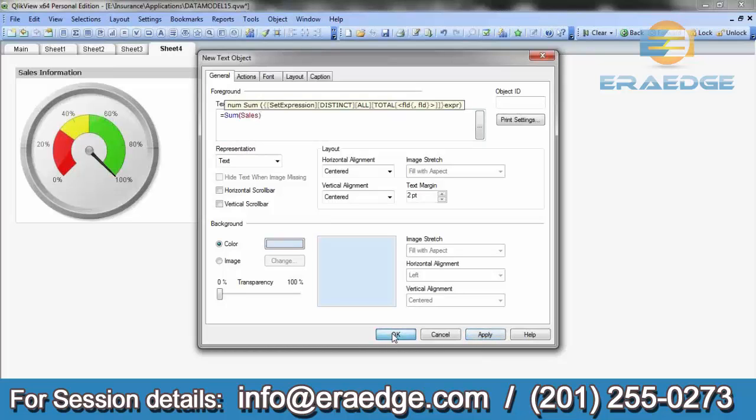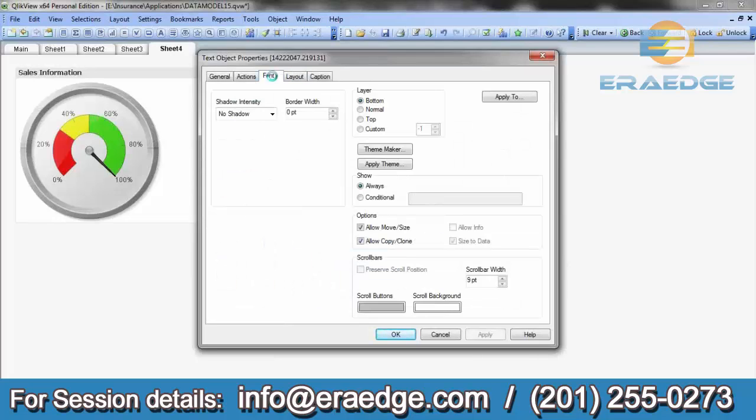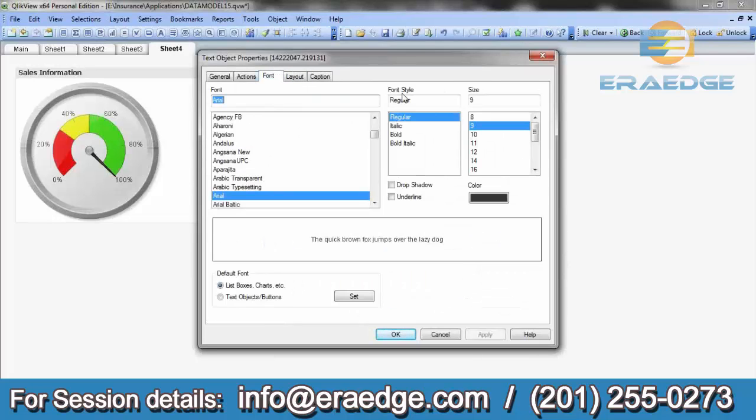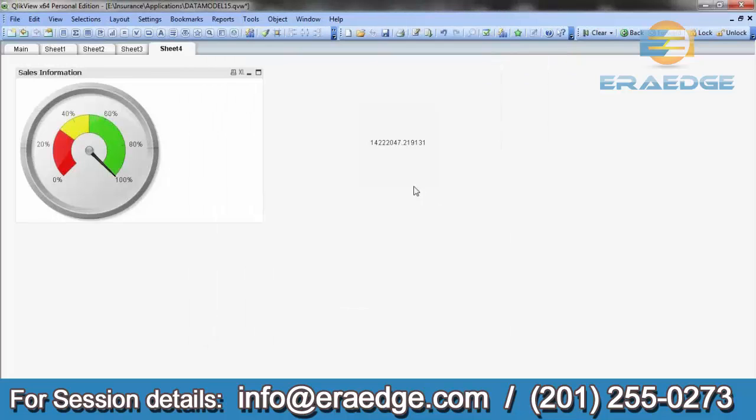You want to apply, okay. You make it a notice layer. Go to properties and make the transparency 100%. Click on apply, okay. Now you can keep the sales value like this.